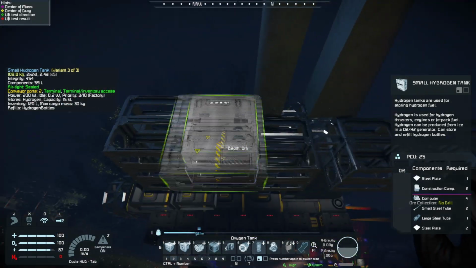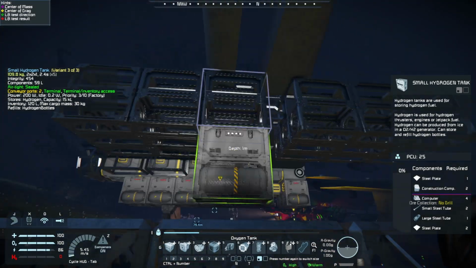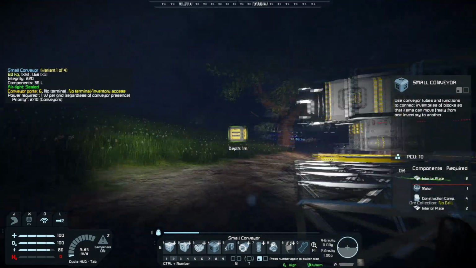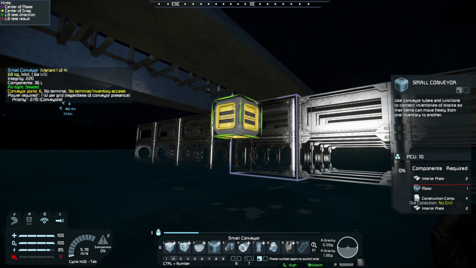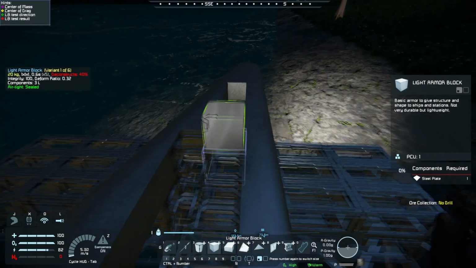I won't bore you guys placing all of these on the other side. I'll just cut to when I finished it, but I am gonna go ahead and match the other side as well. And then in the middle here, just to make sure that everything is conveyed, we'll go ahead and place these little conveyors right there. And this should pipe everything up and make everything work. So I'm gonna go ahead and rebuild this side on that side, and I'll be right back.